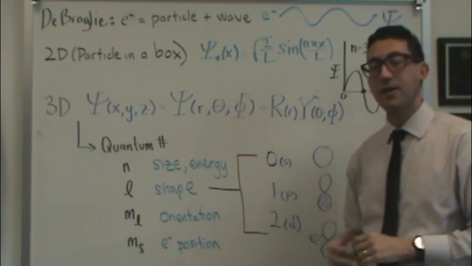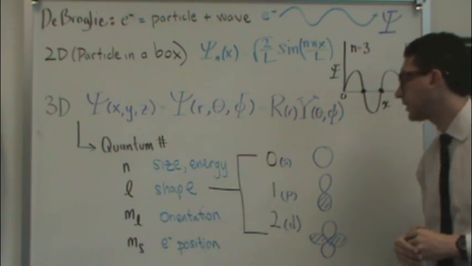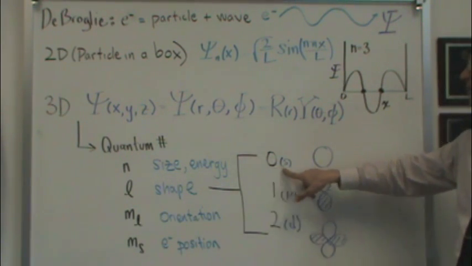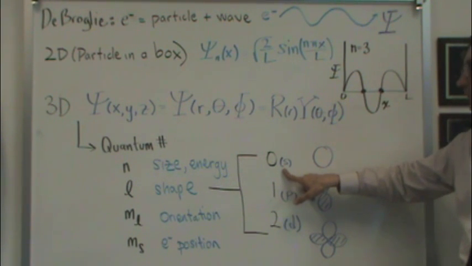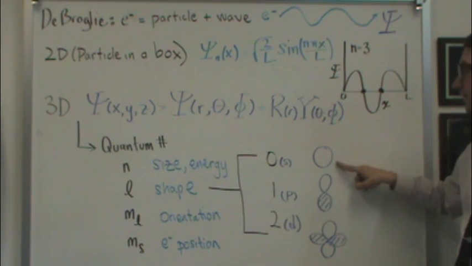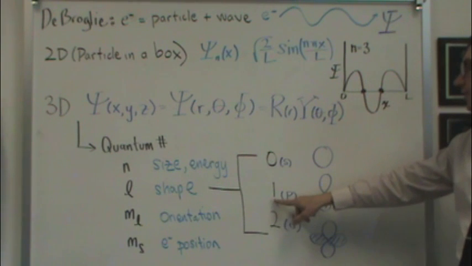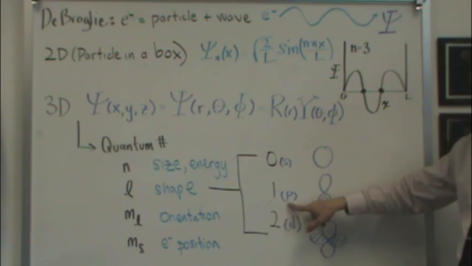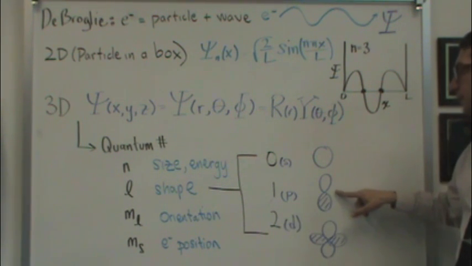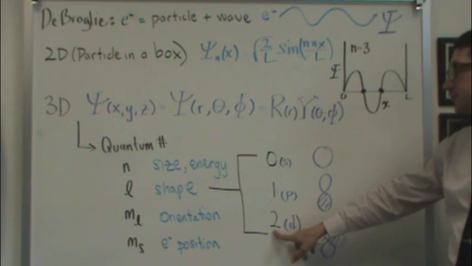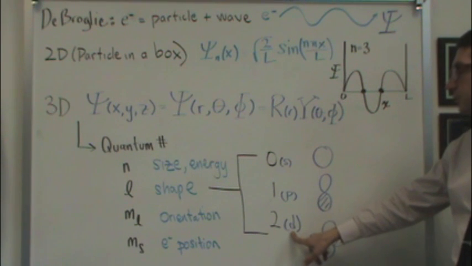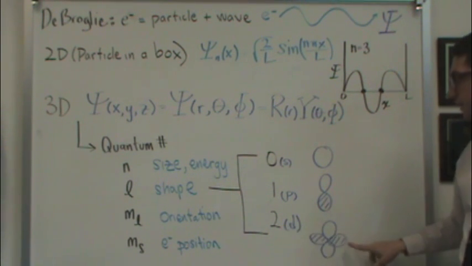L, once you know the value of L, you know the shape. So, for example, if L equals zero, which corresponds with the letter S, it's a spherical shape. If L is one, corresponding to the letter P, you get a two-leaf clover of sorts. And if L equals the value of L, that corresponds to the letter D, and you get a four-leaf clover look.